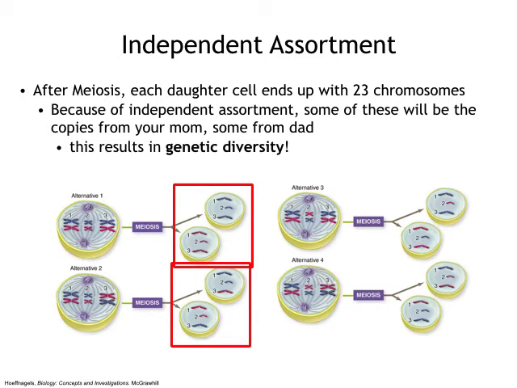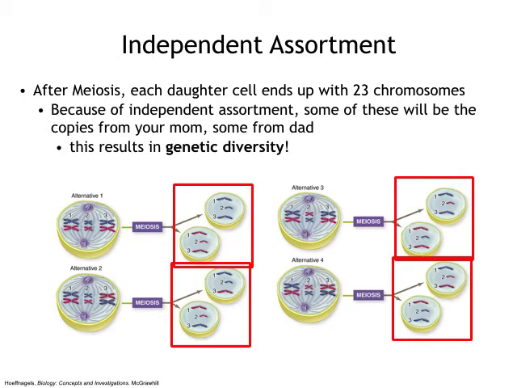But now look at alternative 2. In alternative 2, you end up with haploid cells that do not just have all blue or all red. It's a mix of red and blue. This is because in metaphase 1 in this possibility, you have 2 blues on top along with 1 red on top. So when you finish meiosis, the 2 rounds of division, you're going to end up with some blue and some red. Same with these other 2 alternatives. You end up with mixes, different possibilities of how you can shuffle the deck, if you will.